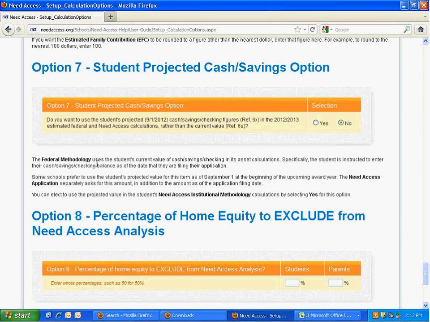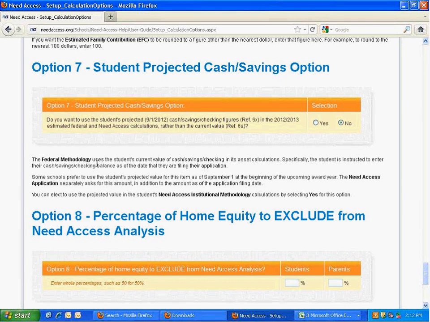I was thinking more that we wouldn't want it to affect both, and that I just wanted to be sure if I said yes, I want it to affect the IM, that it wouldn't also necessarily affect the federal. Yeah, we'll check and we'll send you a note back. Okay, great. Thank you. Sure thing.